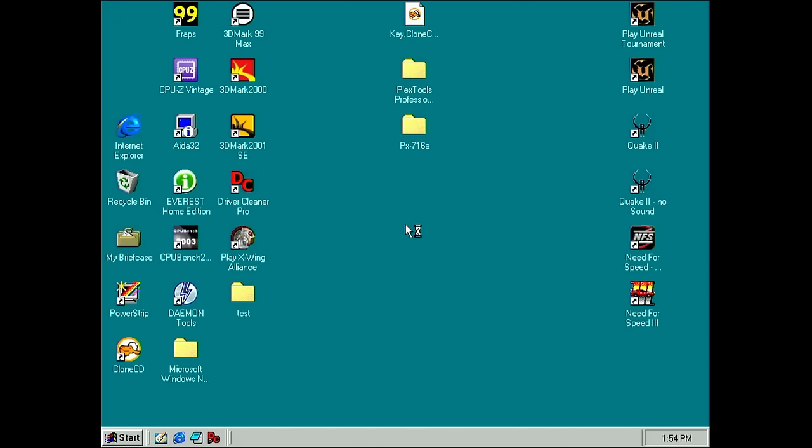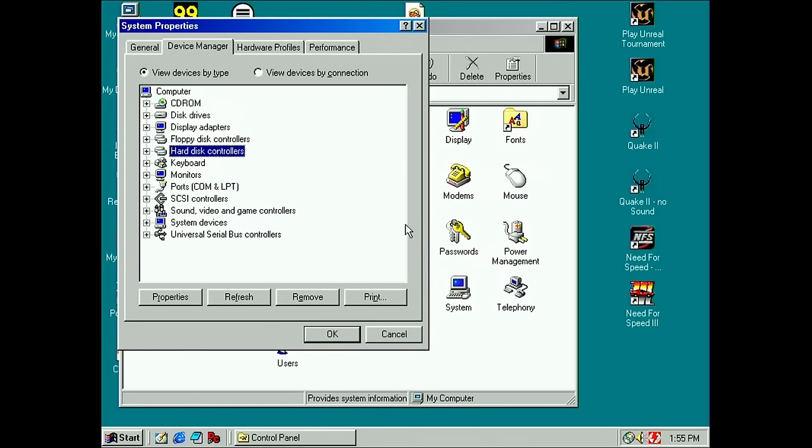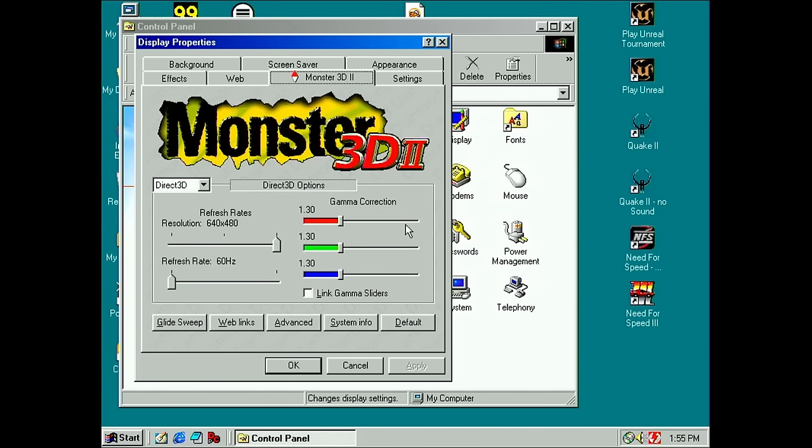Okay. If I'm not mistaken, I already had the Diamond drivers installed one time. So let's just quickly see. Okay, system, device manager. Should be here. Yes, we have a Diamond Monster 3D2 accelerator. So that's good. I think there is also the Diamond control panel. I think it's here. Yes. Okay, Diamond. Okay, looks promising.